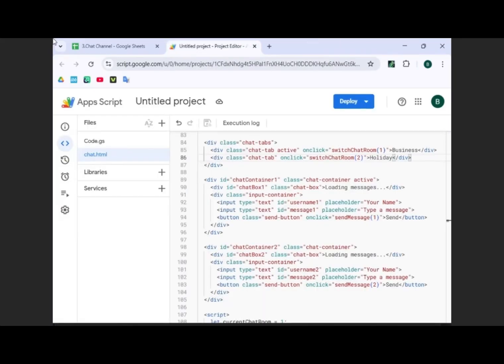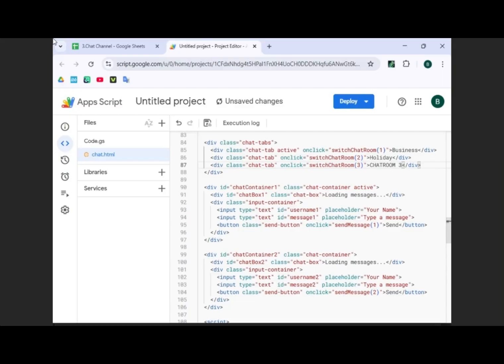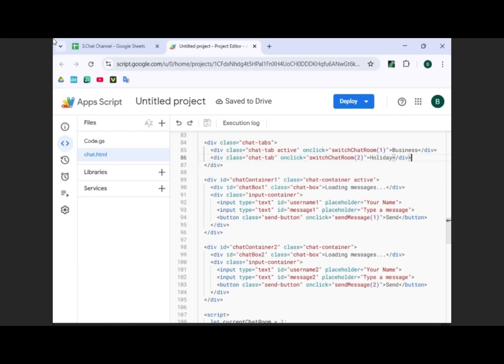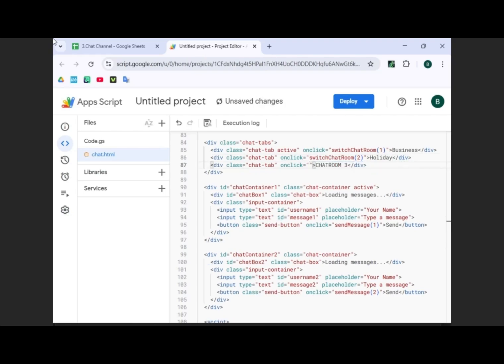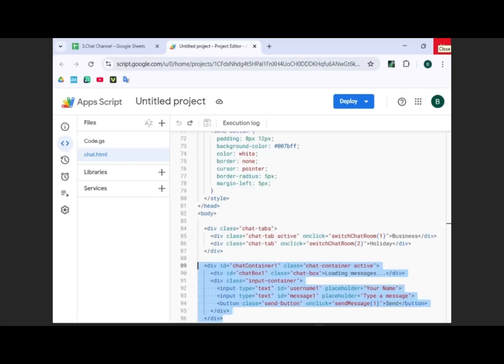To modify this code to create another chatroom, you would add a third div element with the class chat-tab, and set its onclick attribute to call switchChatroom(3). The text inside this new div would be updated to reflect the new room, such as Chatroom 3.